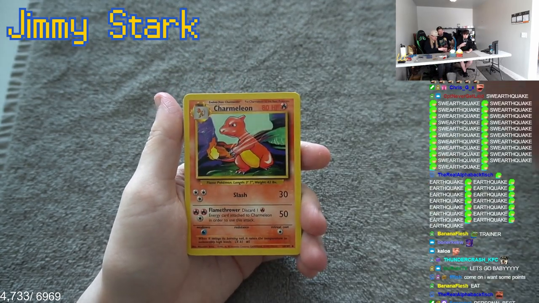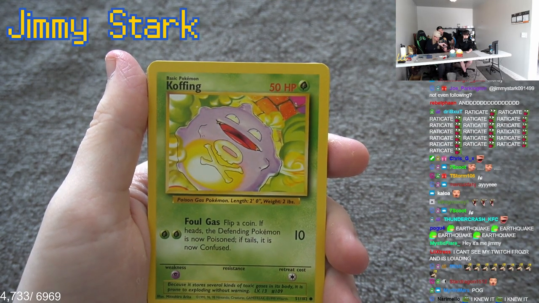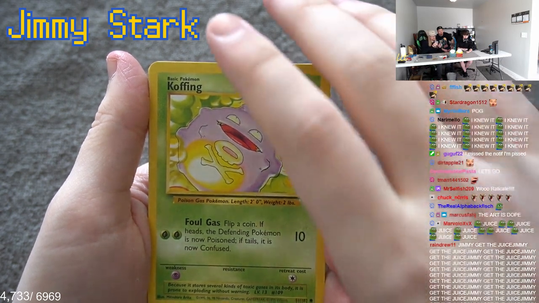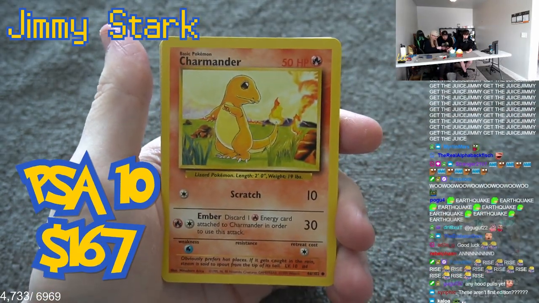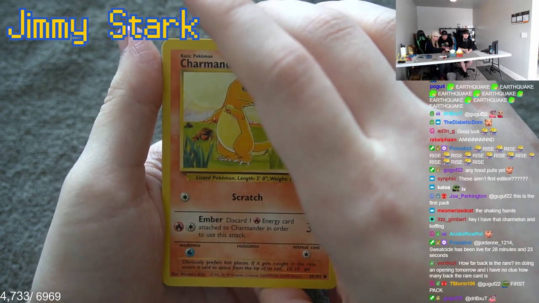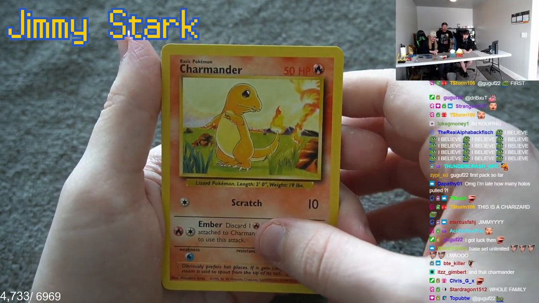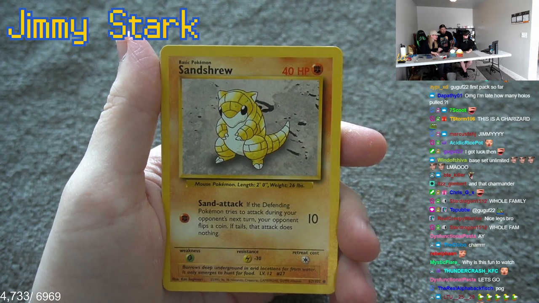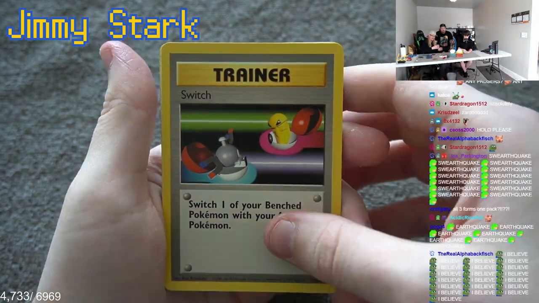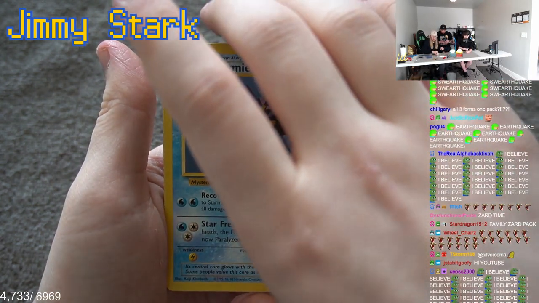There we go. Starting off hot with a Charmeleon, brother. Chat, all these cards are getting sleeved and top loaded. Any holos are going in card savers. And a Charmander, Jimmy, my man. Let's go, dude. Are we going to see the Charizard on the first pack? There is no way. Jimmy, I swear to God. He's 2 for 3. Let's go, Jimmy. Got a Sandshrew, brother. Got a Switch. How cool is that? The Charmander, we got a Starmie. And the Charmeleon. I can't believe it.